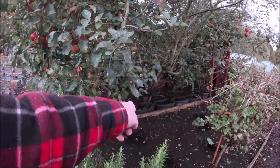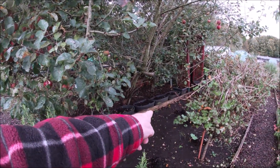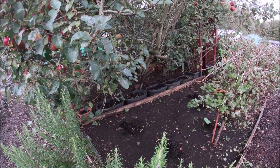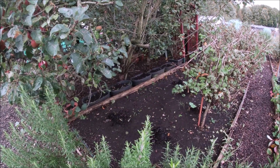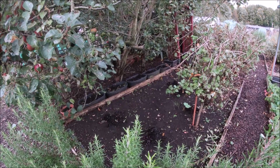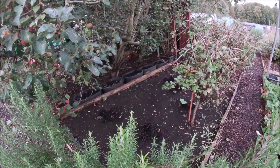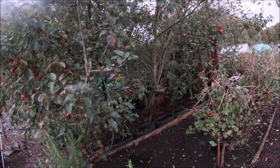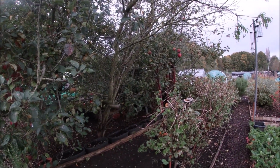The planters there have started to get flowers coming up, the daffodils and tulips, and I can see signs in the border along the back there, daffodils and tulips. I do need some horse manure to put over the top of my rhubarb. I'm going to come in with my hoe and just take the tops off these small weeds here. However, shortly this tree will be coming out, and some of these long branches will be coming out as well.